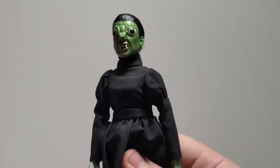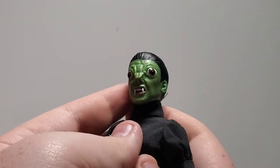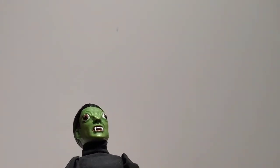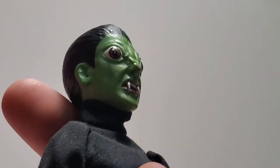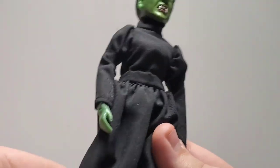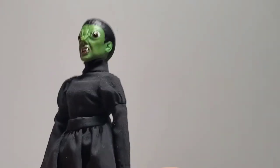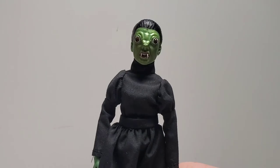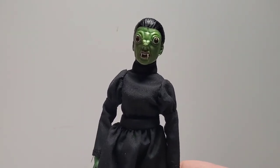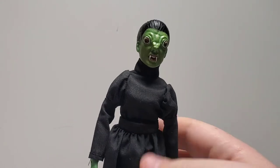This is the Reptile — let's take a closer look. Here are the paint applications and they are really fantastic. There are some silver highlights in there, and it just really looks so much better in person. She is wearing the standard Mego Wizard of Oz Wicked Witch outfit, and it's a nice reuse of the dress. I always liked that outfit, and it's cool to see it used here. It kind of brings that original seventies feel — like if Mego had gotten the license to make Hammer Horror films back in the seventies, this is exactly what I picture it looking like back in the day. So that's a nice tribute to the original Mego stuff.